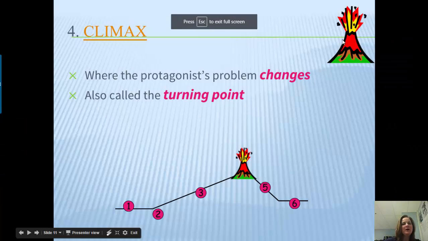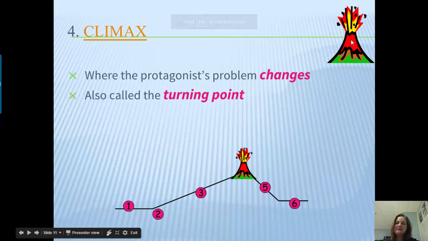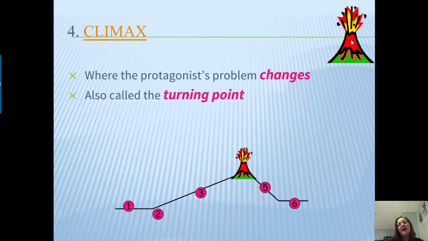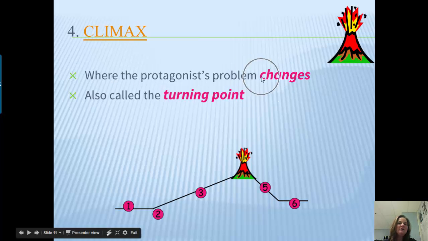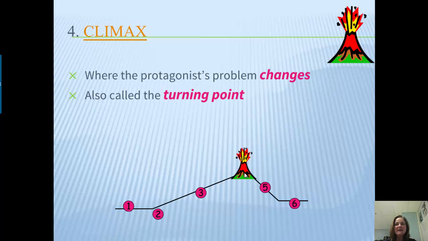Alrighty then, our next part is called the climax, and we use the symbol of a volcano because there's a change. This can be an exciting part of the story, but sometimes it's not, the conflict isn't something exciting, so it's not a super exciting part. But the way we like you to think of it is where the problem, whatever conflict started here in number 2, has increased, and something changes. Sometimes it gets better. Sometimes it doesn't get better. Sometimes it's just a slight change. But something about that conflict changes. It's a turning point. And you can see it's actually a turn in this line.